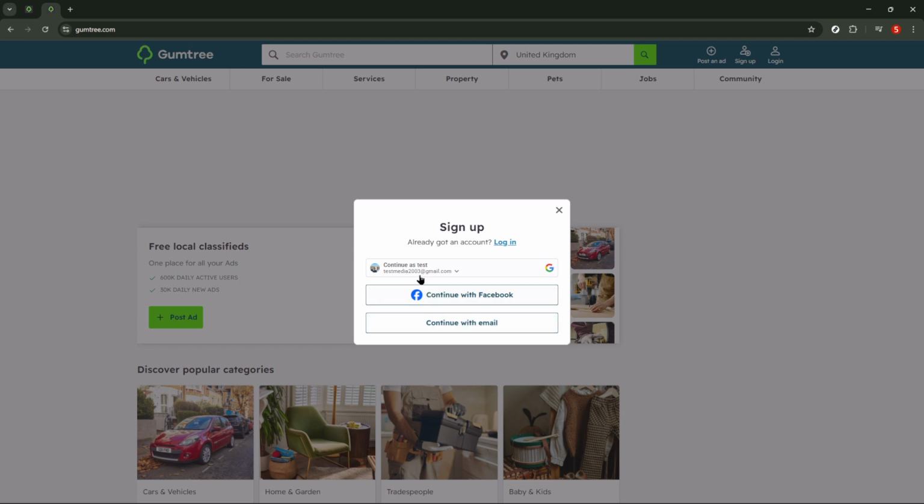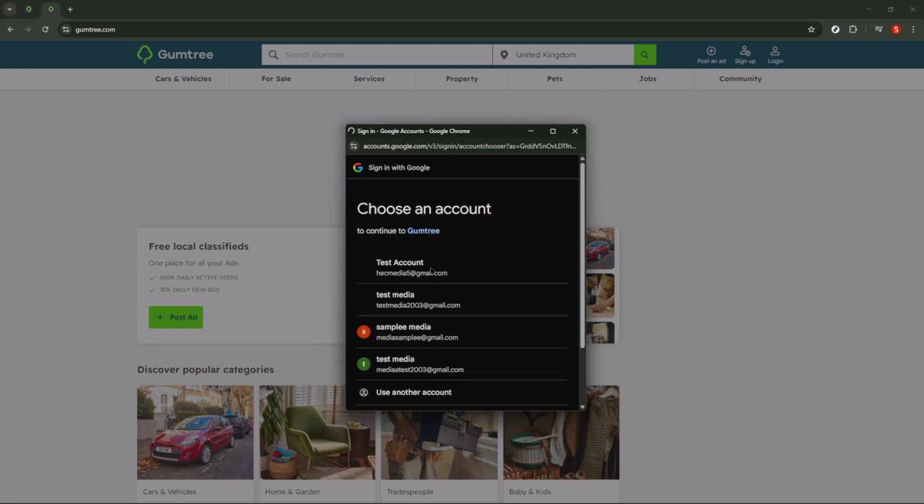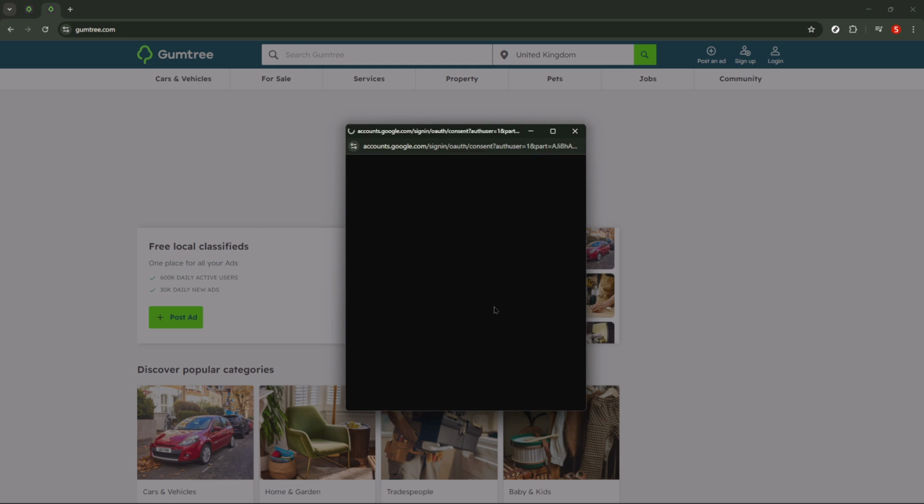Using an email address keeps your Gumtree login separate. Using a connected account can simplify sign-ins across devices. Choose the option you're most comfortable with and follow the on-screen prompts. As you proceed, take a quick moment to review Gumtree's terms and privacy policy so you know how your information is handled. After that, wait for the website to load and sign you in.